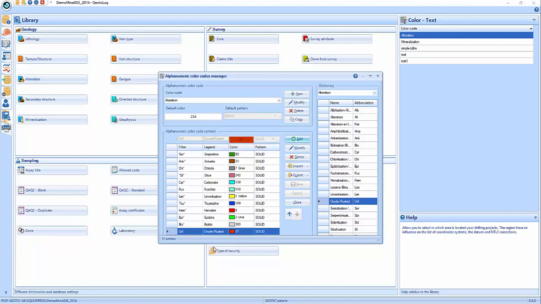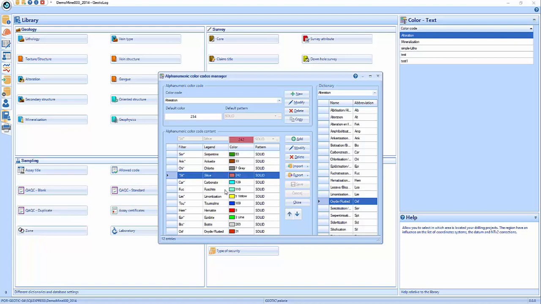You'll notice that a lot of these codes now have stars. These are wildcards. So basically in this case, it says everything that starts with SER, I want to display it with green. Everything that starts with ANK, I want to display it as brown, and so on.